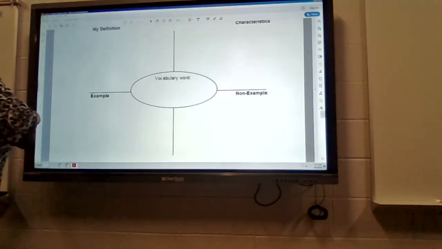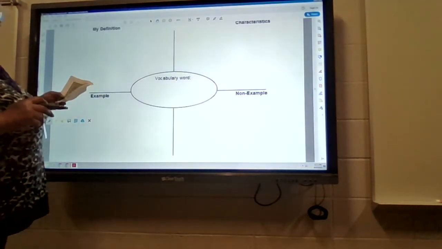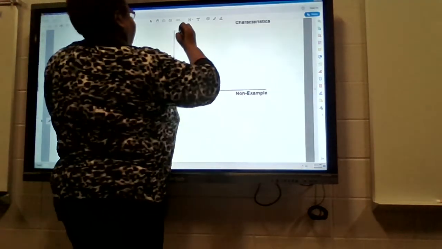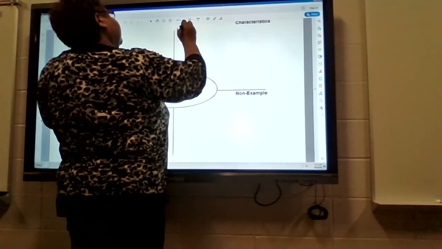So let's look at the characteristics of a function. This is called the vertical line test.